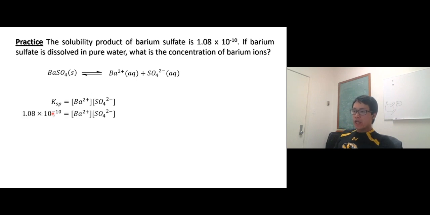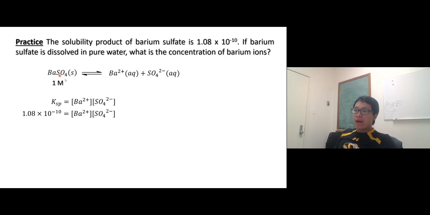So we know Ksp, but we don't know the sulfate ion. Well, what do we do? In this case, this is kind of a math thing. So I want to show you right here. Let's say, just assume, just imagination, barium sulfate dissolves in water 100%. If I have 1 molar of barium sulfate, what is the concentration of barium ion? Let's say barium sulfate dissociates 100%, dissolves really well in water, just like sodium chloride.